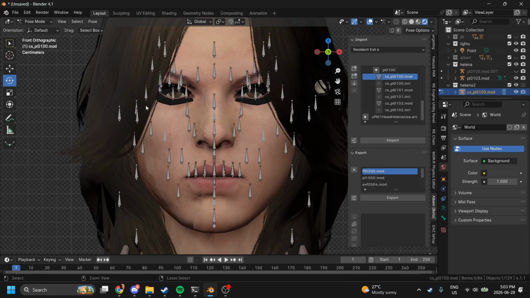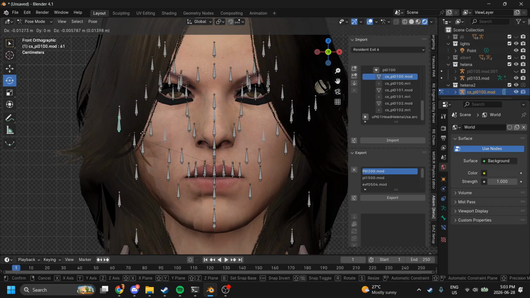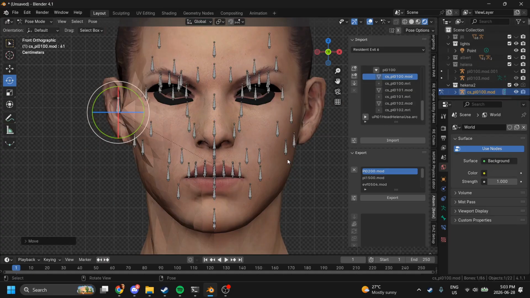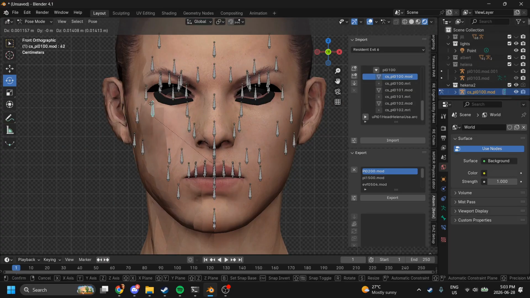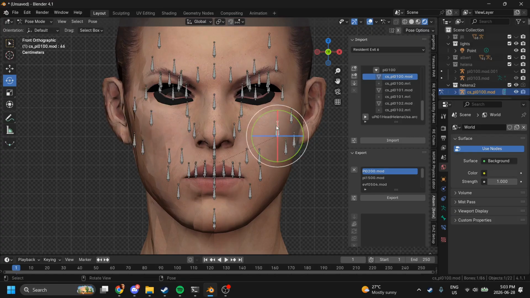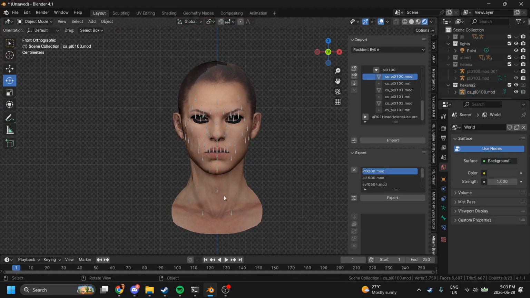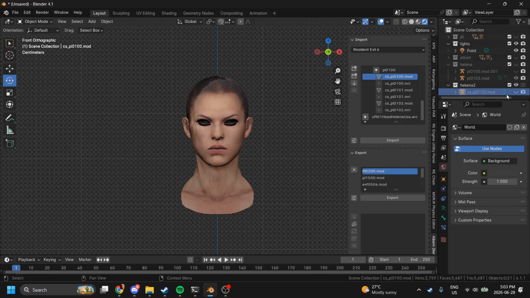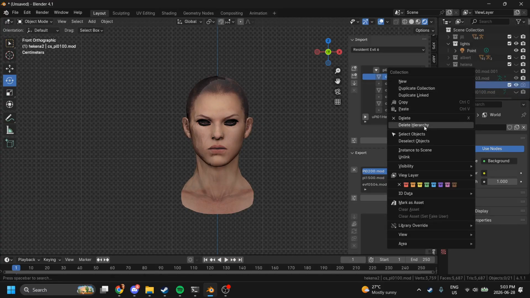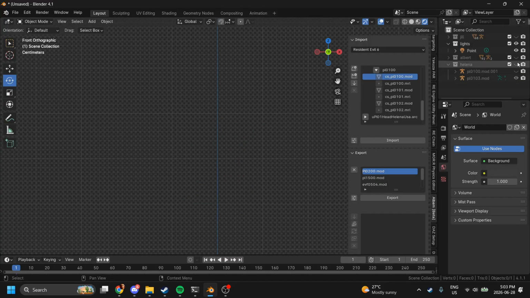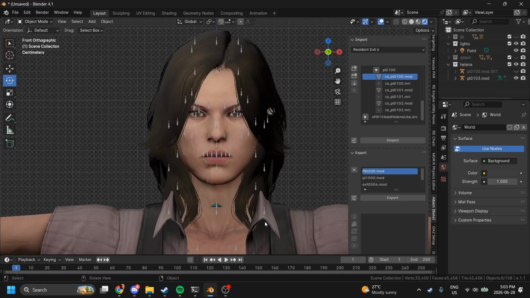Oh wait, okay, yeah, they are more detailed. So yeah, if you want slightly more detailed facial rigs, here you go, the AC rigs, and boom, they got you. But this is just if you want the cutscene heads. Personally, I'd say save the cutscene heads for when you really need extra detail.